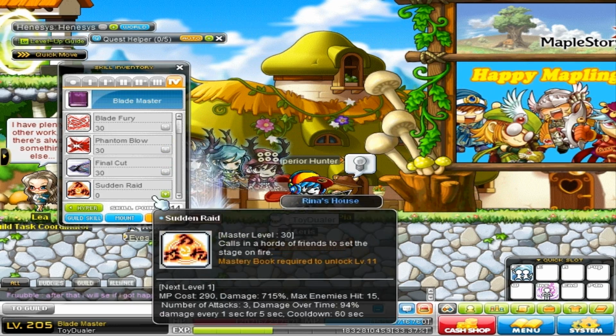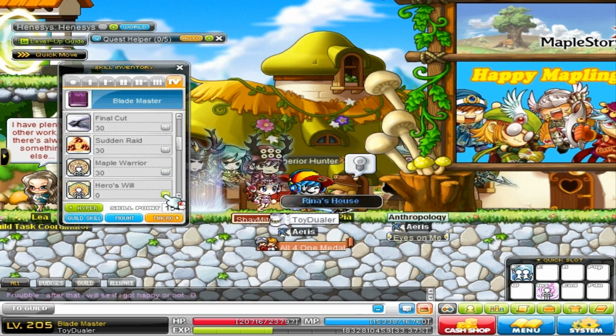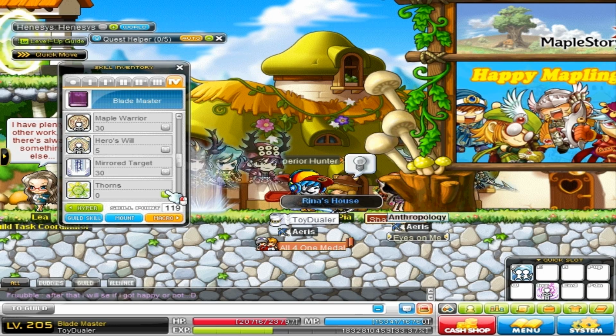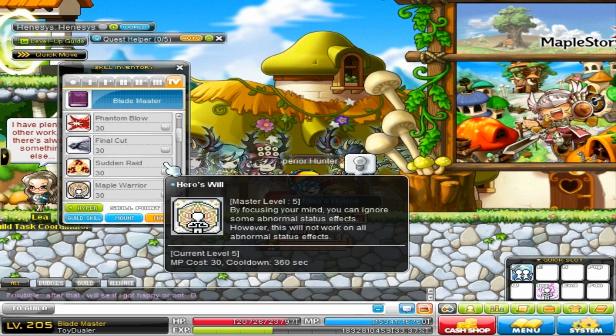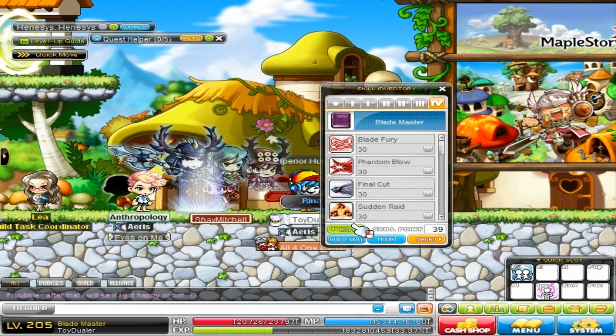Final Cut, of course. Sudden Raid, of course. Maple Warrior. Hero's Will, Mirrored Target, Thorns, Sharpness, Toxic Venom, Katara Expert, and we have extra skill points. And now the Hyper skills.